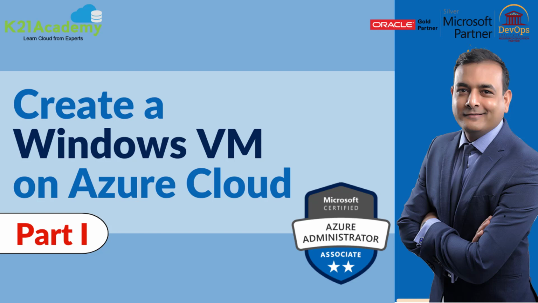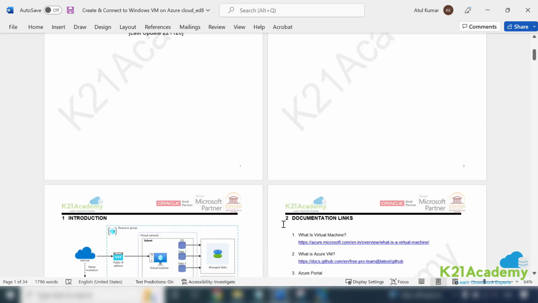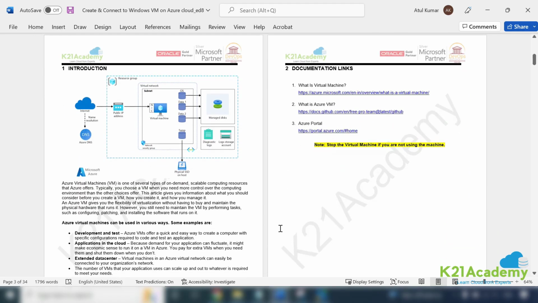Now, as we go, I'll explain what we're going to expect and what we're going to cover. If you're not familiar with a virtual machine, we are going to create one. A virtual machine is nothing but kind of your laptop or a server, but a virtual version of that, on which you deploy your applications, your databases, or any application that needs compute, which is your CPU or memory, and then attach some disk storage.